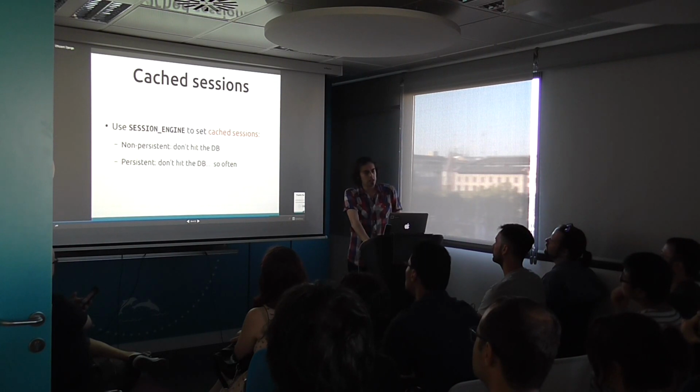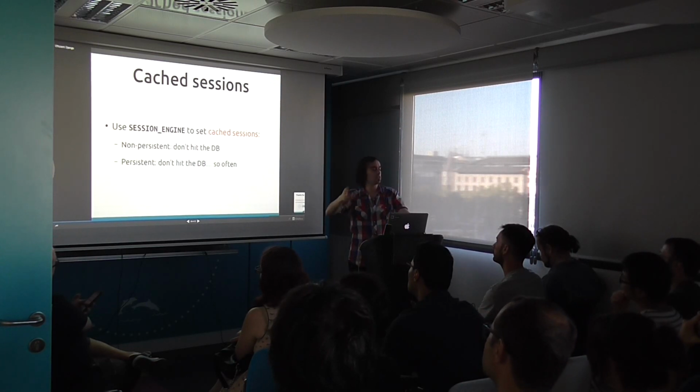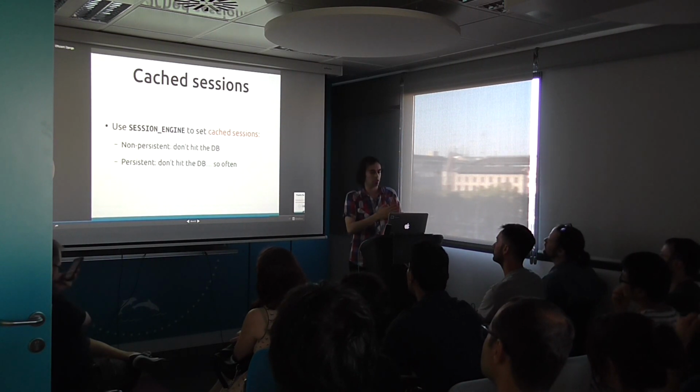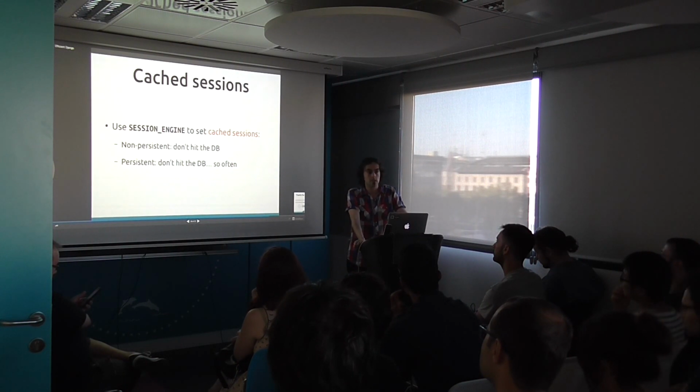Cached sessions. A session is a visit of a user. You keep a cookie, and on the database usually you keep the session. So when the user comes again, okay, it's this user, I had some stuff for him or her. So you don't need to write the sessions on the database. You can use a cache.